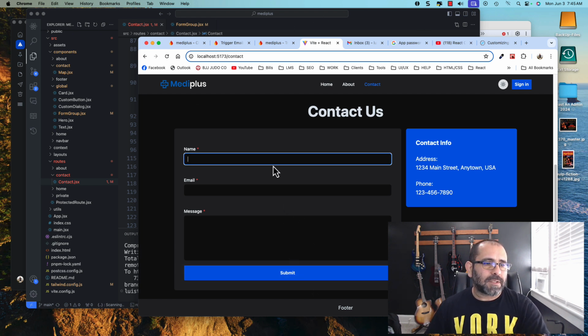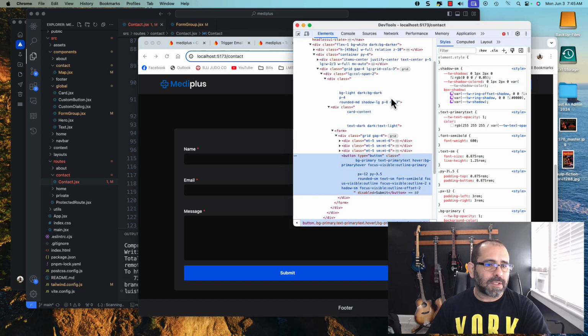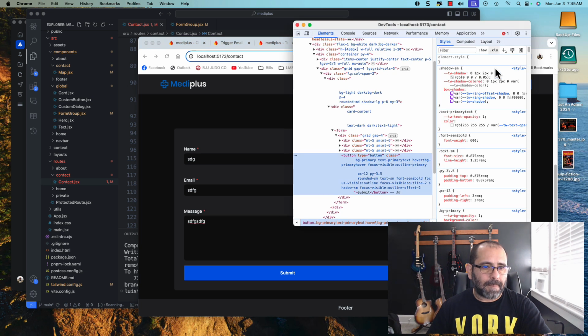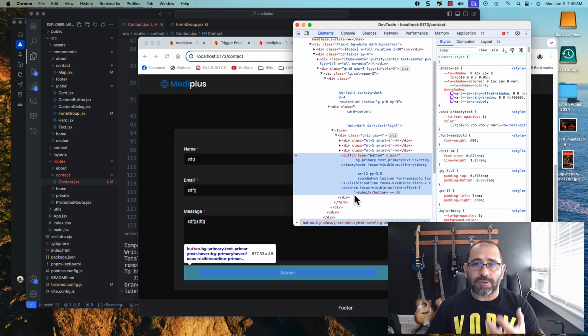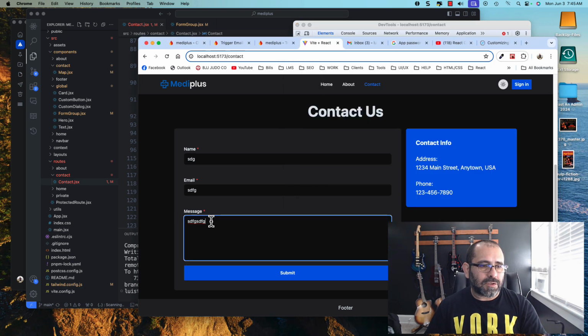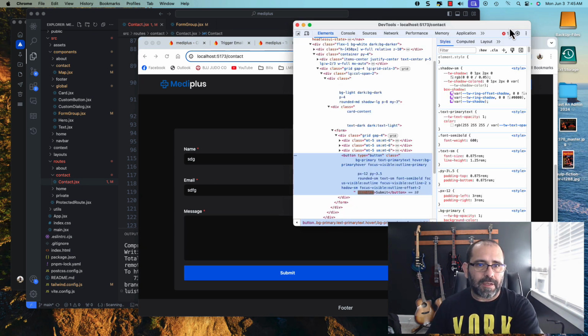Now let me go back to this, and it's still disabled. And then now it's not, because it looked for values. So now that we know we have the ability to create disabled and non-disabled states, just to make sure, let me get rid of that, and it's back to disabled. It shows the disabled again.